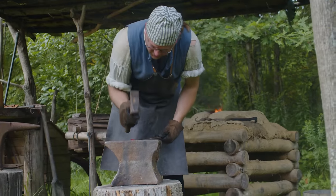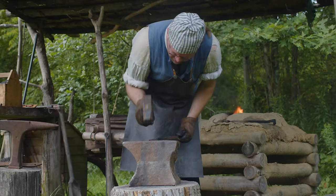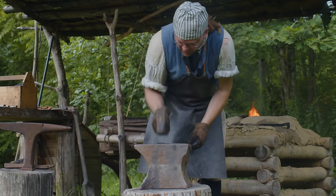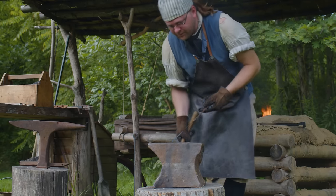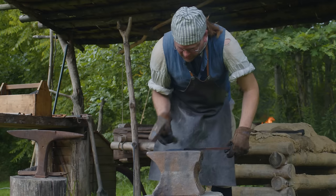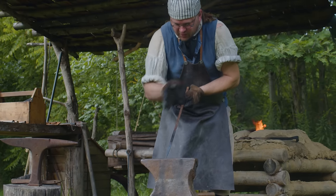We're just drawing this out to a taper, making it nice and pointy. When I hit, I'm also dragging it out. There we go. Making it pointy, but only on the one side. We want to keep the one side straight, and the other side will come in at an angle.